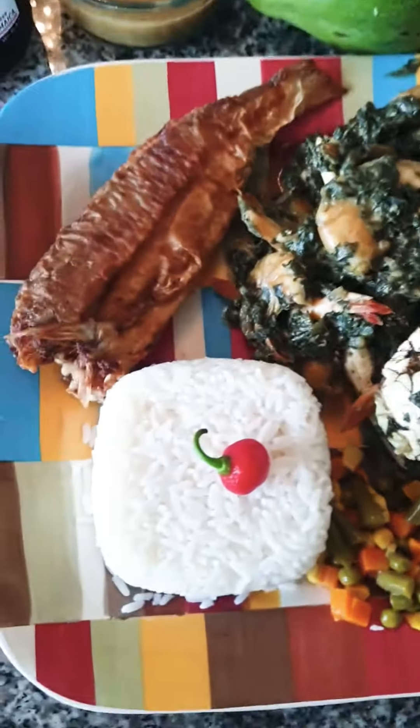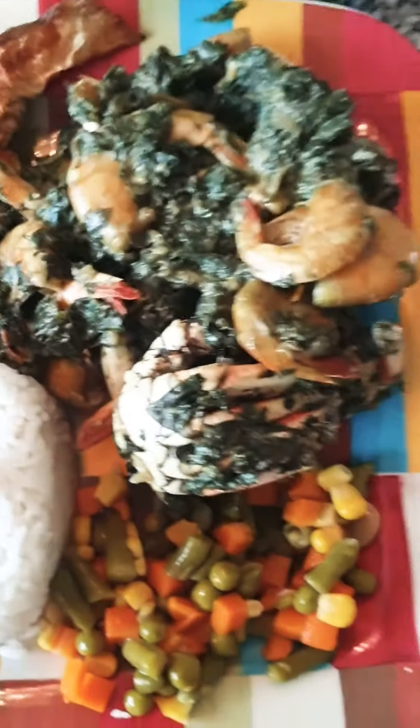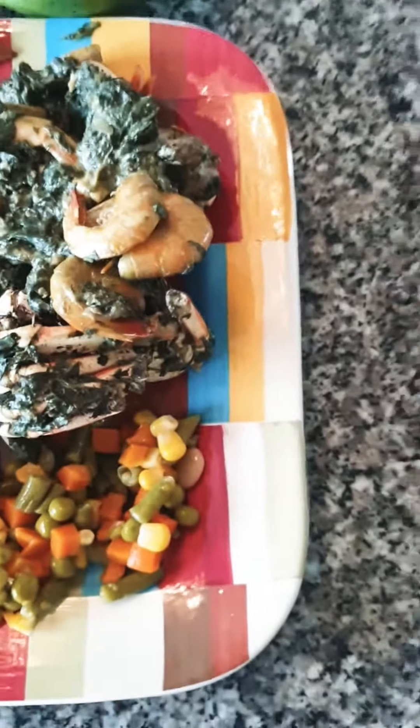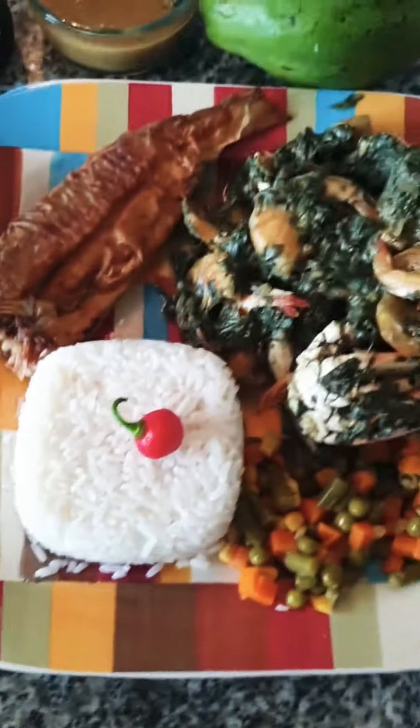I always like a big plate, because most of the time you go to a restaurant they can't really let you enjoy it — you want to enjoy it but you have to hold back because a lot of people are watching you. You don't want to eat, so I give you a big plate so you can eat what you like, fancy style, and then deal with the rest however you want to deal with it.